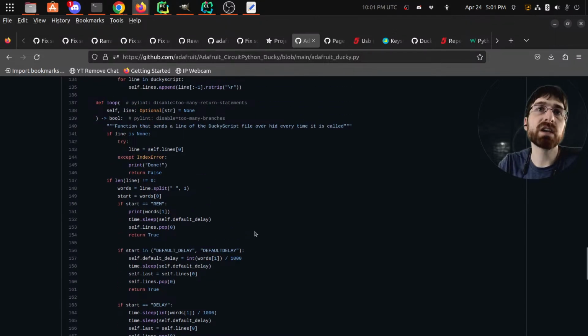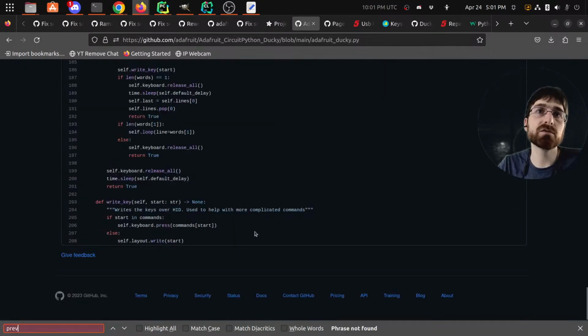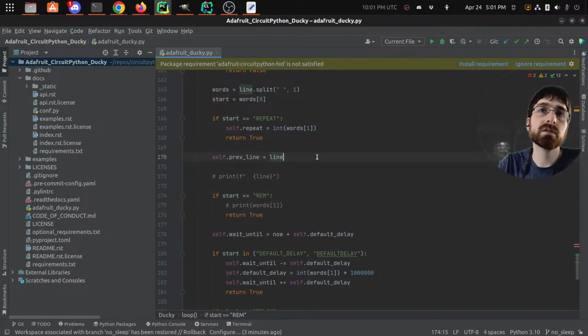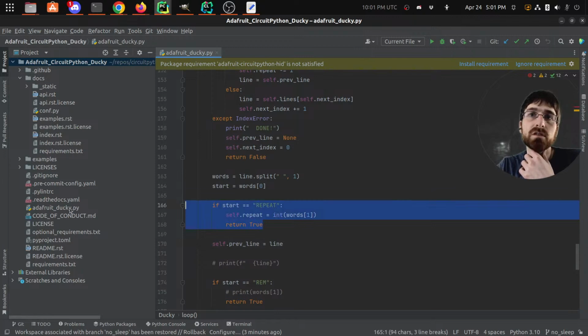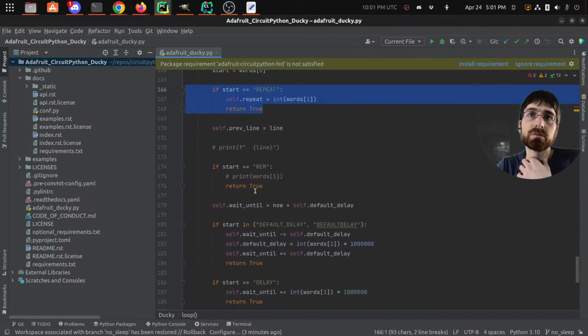And yeah, we didn't used to have previous line. This is a new variable. This feels like a weird spot to set it after we've checked one thing, but before we've done anything else, but we'll go on for now. Commented print we could probably get rid of. If start equals rem.